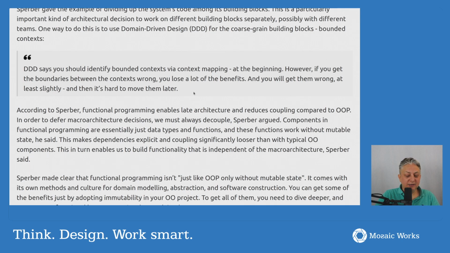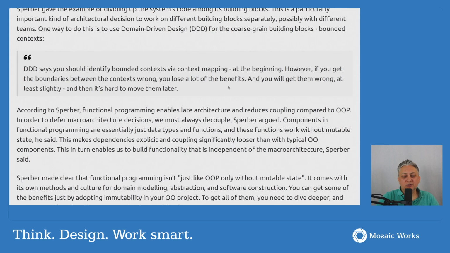So I find this is true in practice. It's not true in the intent of the practice of bounded context. And actually, we reviewed an article by Matthias Werner and Matthias Verais and Rebecca Wurzbrock on how domain-driven design and this bounded context and the terms that you use there interact with the real world and how you need to take into account the feedback and integrate it into your bounded context. You should expect to get the bounded context wrong. And well, you lose a lot of benefits. This is a statement that if you get the context wrong, you lose a lot of benefits.